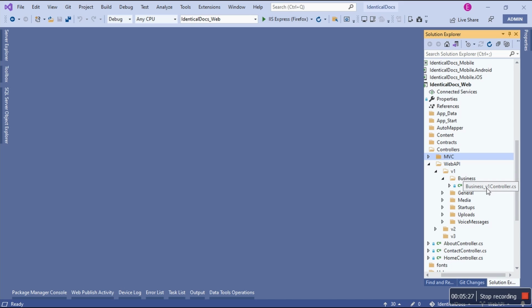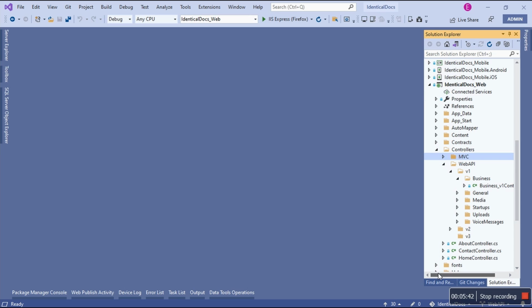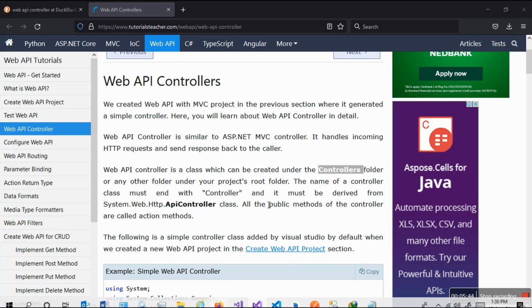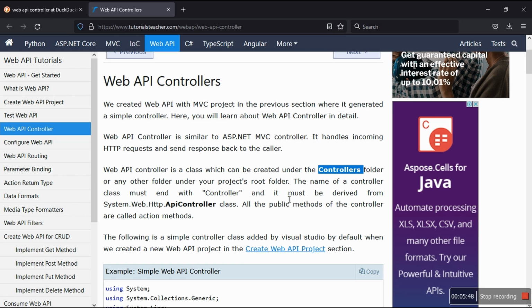Usually I put V1 at the end, but in this case it was not going to be treated as a controller if it was Business_V1Controller. It was not recognized as a controller. I don't know why, for some reason, but this is how it is. It should end with Controller, as we are being guided: the name of the controller class must end with Controller.